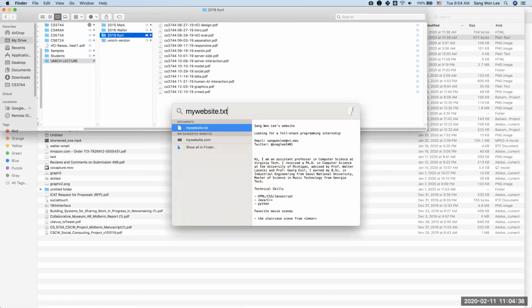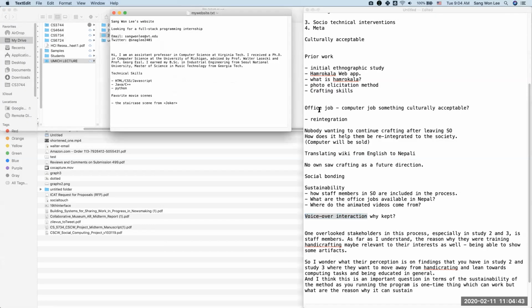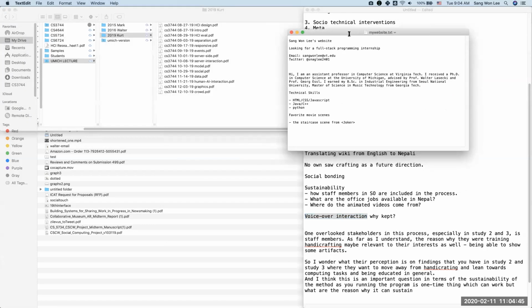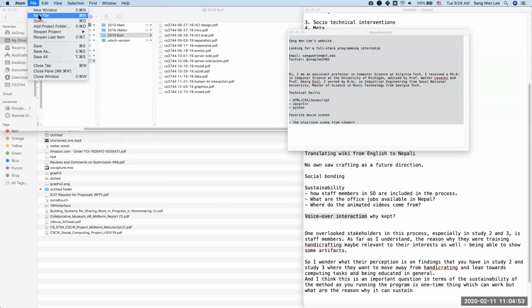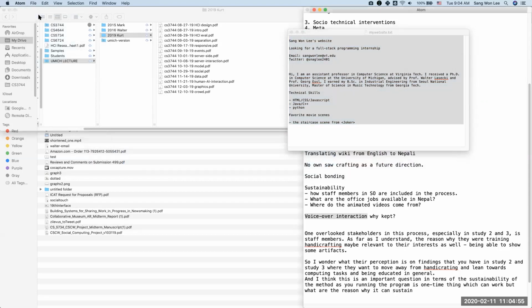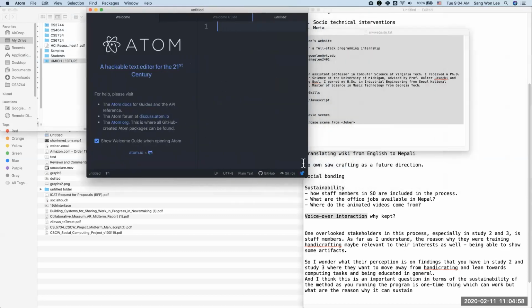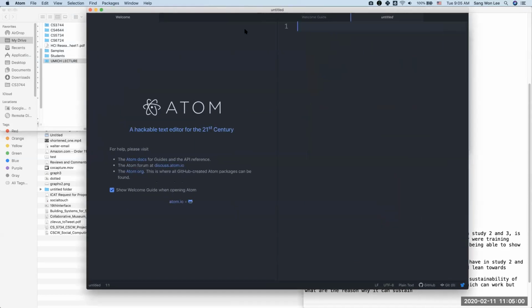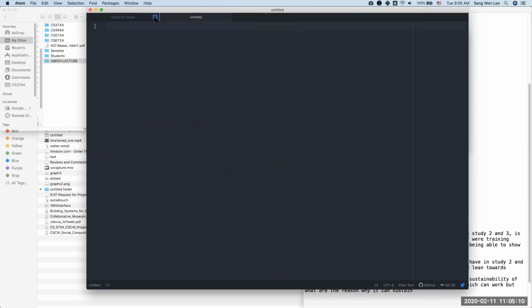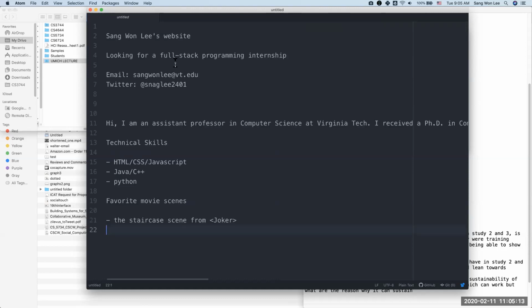Let me open that. I'm just going to grab this and open a new file in my editor, which is atom.io. Hopefully you will use one of the modern programming editors instead of Notepad or TextEdit. So here, I'm just going to paste it.